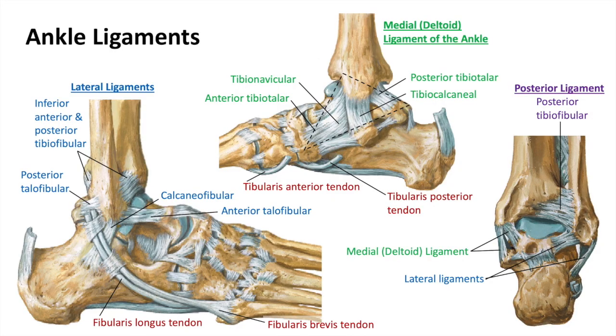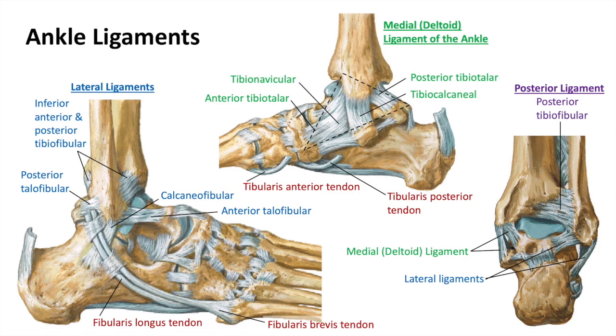Okay, ligaments of the ankle. These are super important. Let's start with the medial ligament of the ankle. This is the deltoid ligament, and you don't have to know all the names. The really good thing about the medial ligaments is that usually they just call it the deltoid ligament. They don't go into all of the different names of it. If you take each of these names, you can actually see where they go. We're going from the tibia to the navicular, so that's tibionavicular. We've got anterior tibiotalar, posterior tibiotalar, and then tibiocalcaneal. All of these make a delta shape, or a triangle. That's why it's called the deltoid ligament of the ankle on our medial side.